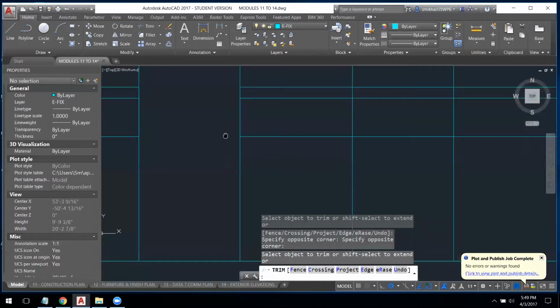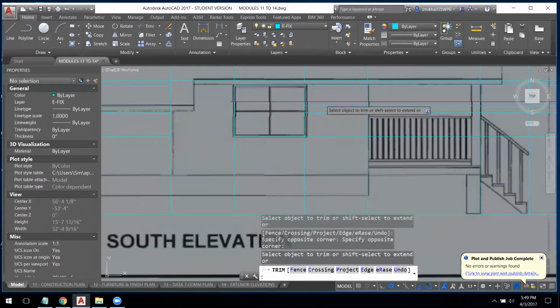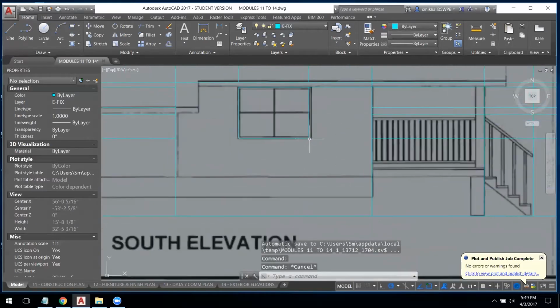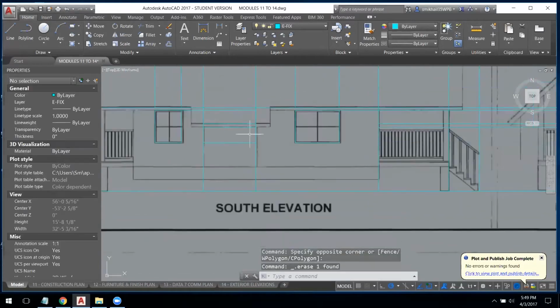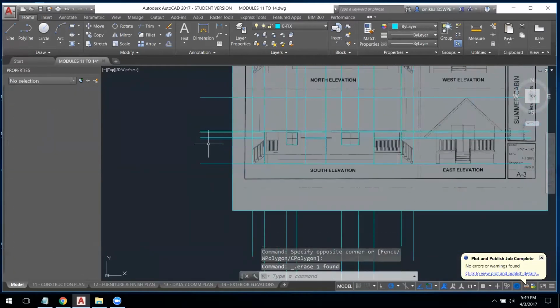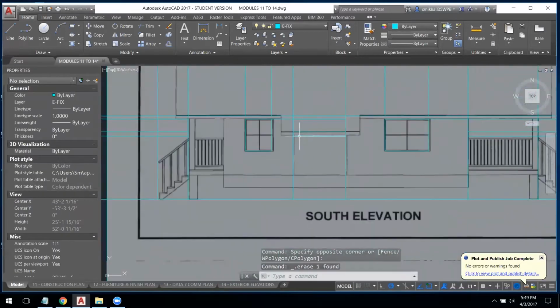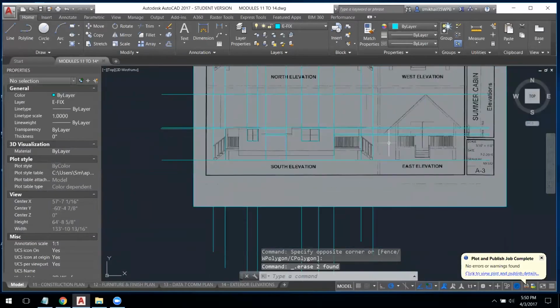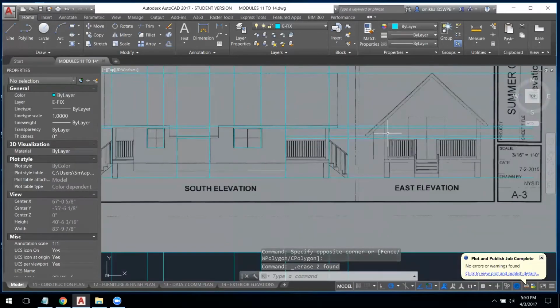Delete all this line work around it. Okay, and these are the lines. This line I used to create this one, so I can click on it and get rid of it. I don't need this anymore. It doesn't do me any good. Also, these are the lines that I'm using to create the roof. I don't need these two either. Neither do I need these two.